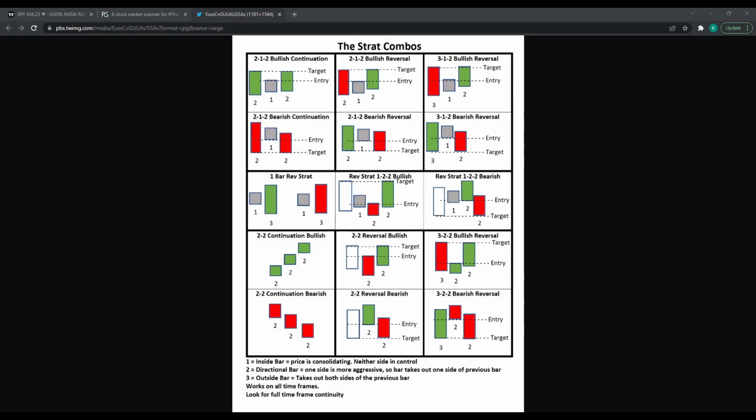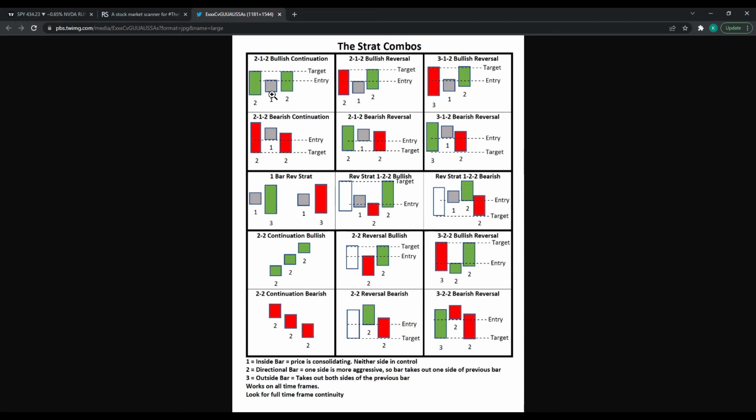This picture right here is in the Discord in the trading education section, and you can refer to this because this is going to show you all the possible patterns and reversal setups. So this is just a combo sheet that you can use, like a little cheat sheet. So all the inside day setups you'll see in the top 6 bars right here. So you see the continuation, reversal. There's a 3-1-2. These are 3-1-2s. And then over here is the bearish reversal and continuations, right?